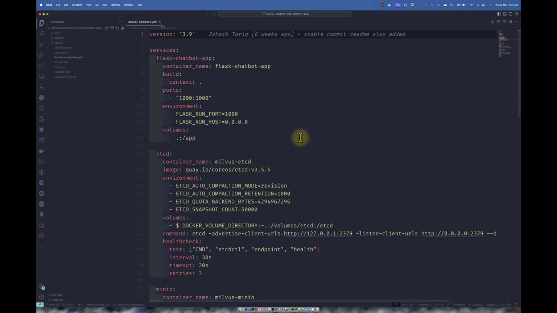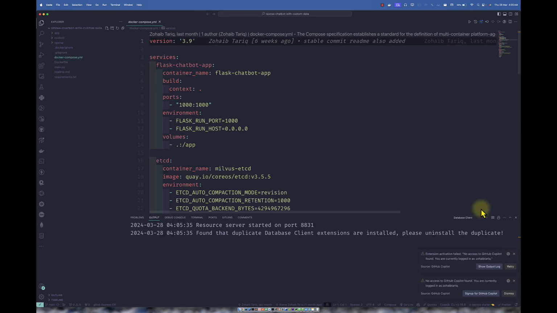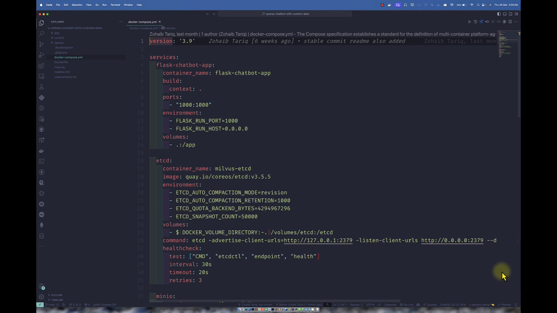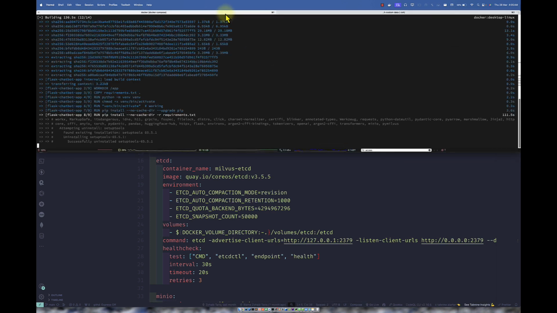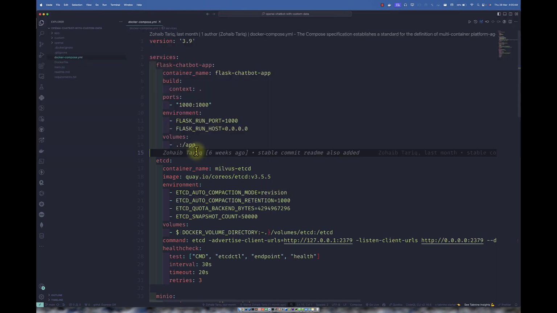So let's understand a few things. First of all, you see that there is Flask written here. Don't be confused by this name. Actually, I initially decided to do a lot of work on this repo, but I didn't get enough time to finish it. So please ignore this Flask. There is nothing in this repo yet which is specifically based on Flask.